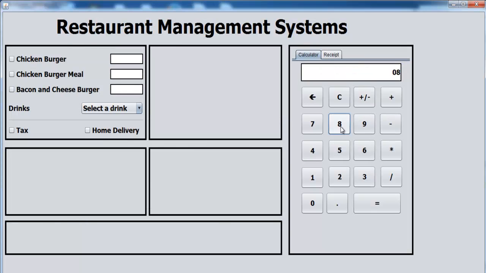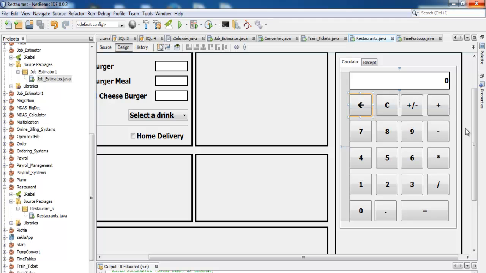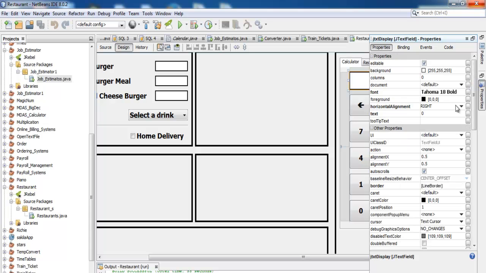Okay, this is how it looks. So if I enter whatever value, I think I should delete this 0 first. Okay, if I enter whatever value in there, I can always use the backspace. Alright, so let's continue with that. Right now these arithmetic functions, they don't do anything, so I need to take care of them. So let's go back in here, come to the design view, and let's get rid of that. Come into the property, get rid of that. Yeah, that's fine.